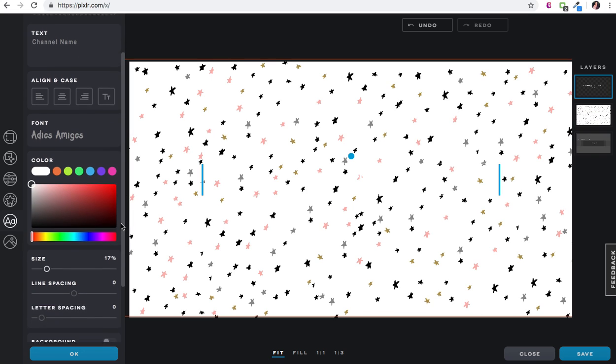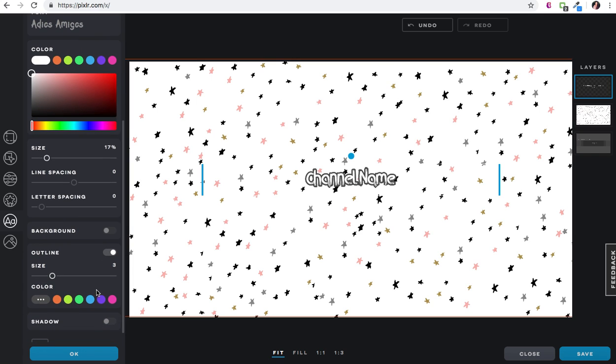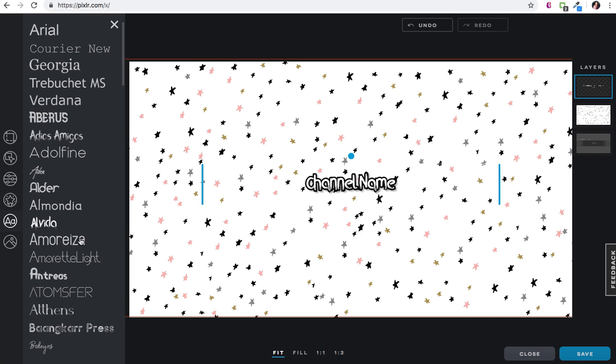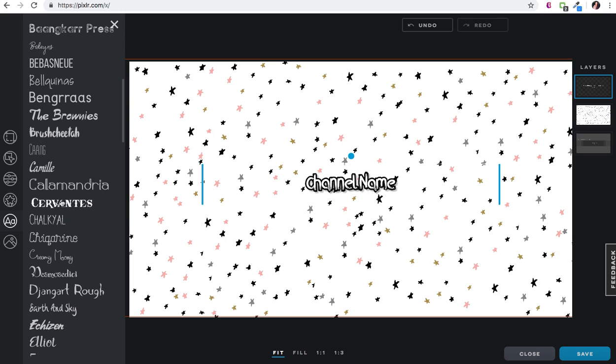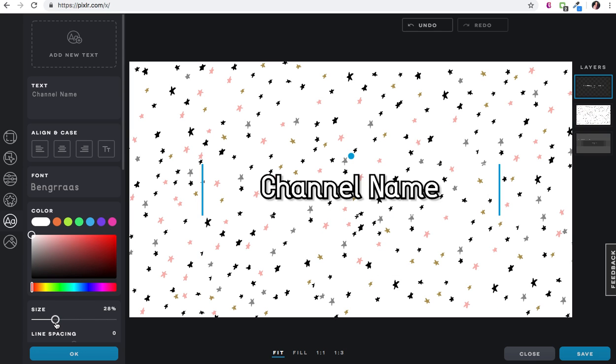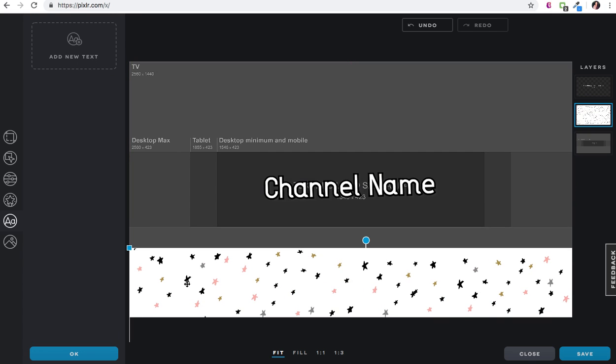But what's really, really cool that you weren't able to do before on Picmonkey, unless you had the updated version, is you can do an outline and change it to basically whatever color you want. You can do shadow and all different types of things. Change the text, change whatever you need to. Let's go to this one. Okay, make the size bigger. There are just so many really easy ways to edit something, rotation. So it's really easy to make a channel banner and just to edit regular pictures.